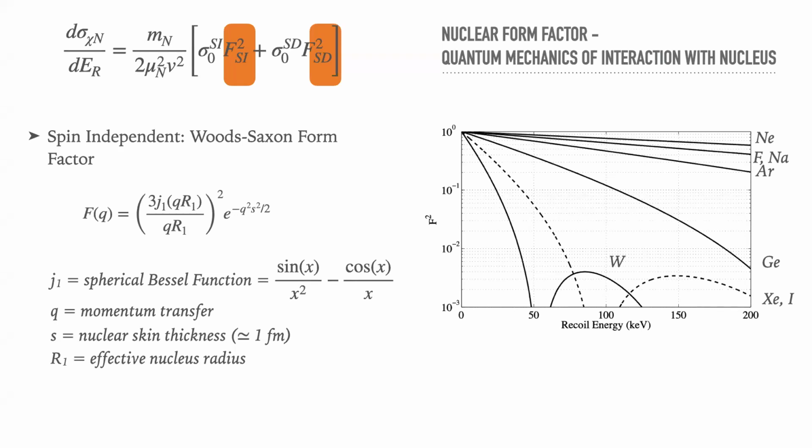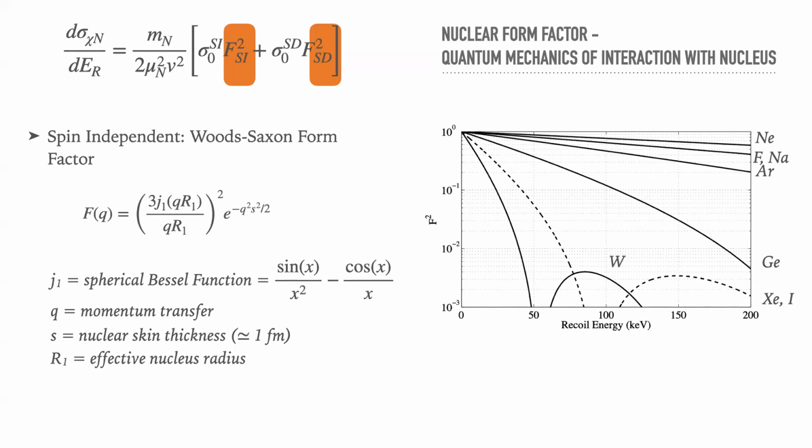And if you work in form factors and you take a look at this form factor, if I take the form factor squared and I plot it as a function of recoil energy for different targets, you can see that you get different shapes. You actually get points where it goes to 0, and that has to do with the fact that from this formula here, and I see your hand, you have the momentum. It's dependent on both the momentum transfer and the effective nuclear radius.